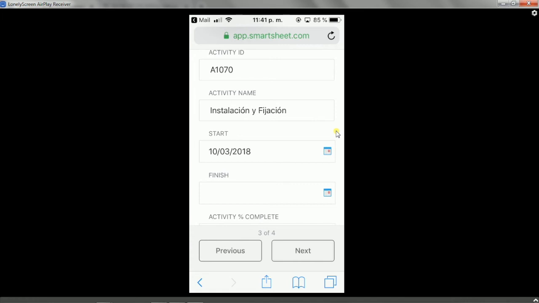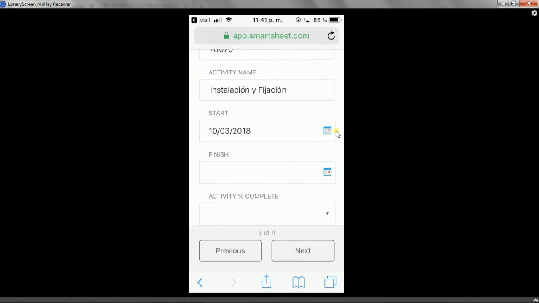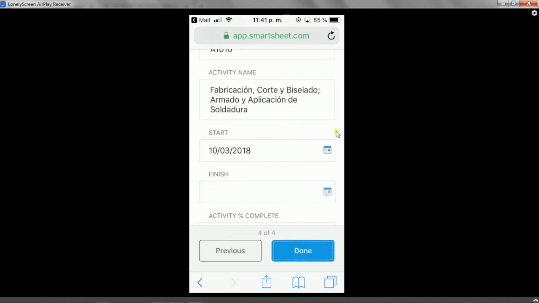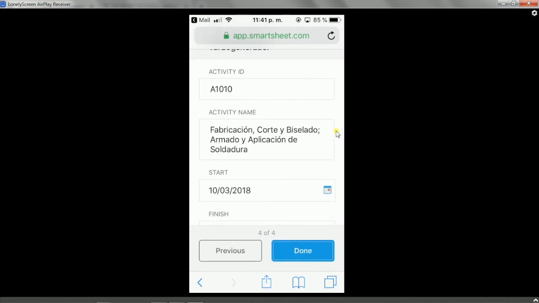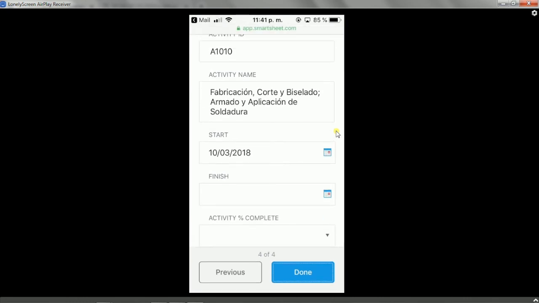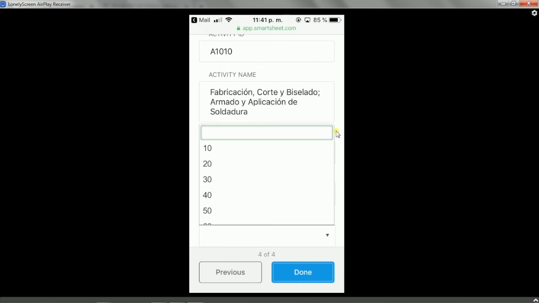Activity A1070 Installation and Fixation has an advance of 60%. Finally, the last activity, A1010 Manufacturing, Cutting and Beveling, has an advance of 30%.